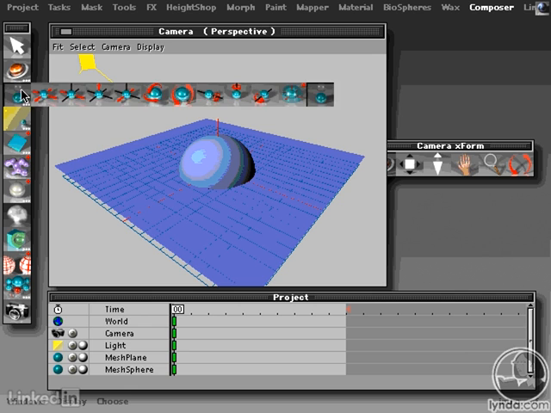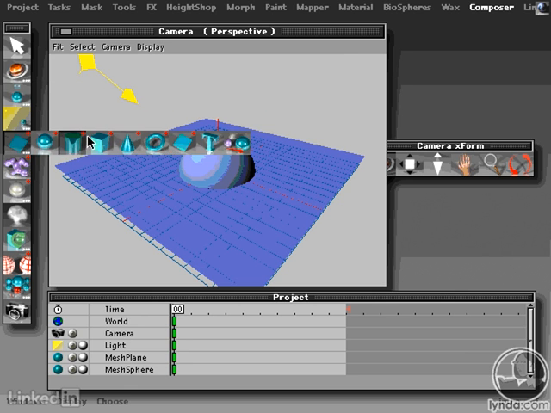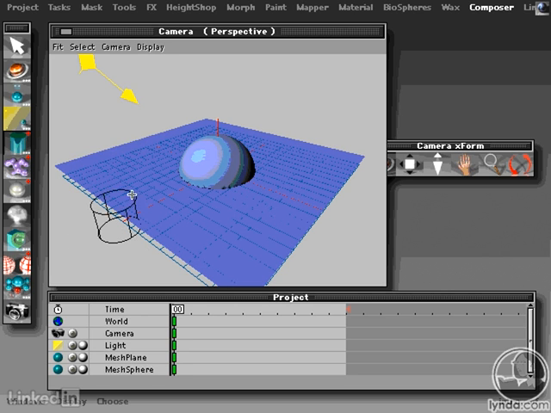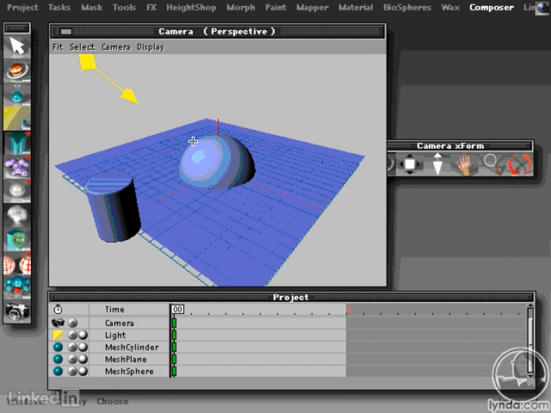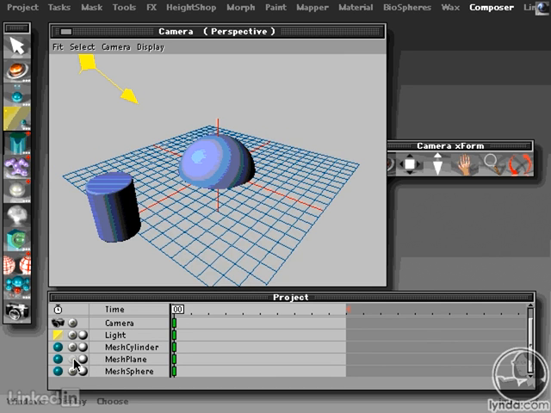So let's make a cylindrical part to the base. Go ahead and make a cylinder here. Now what I'm going to do is use numeric functions to be able to move these together. And for now, since I don't really want to be looking at the ground plane because it's in my view and getting in the way, I'm going to turn it out of my view by clicking the little eyeball.